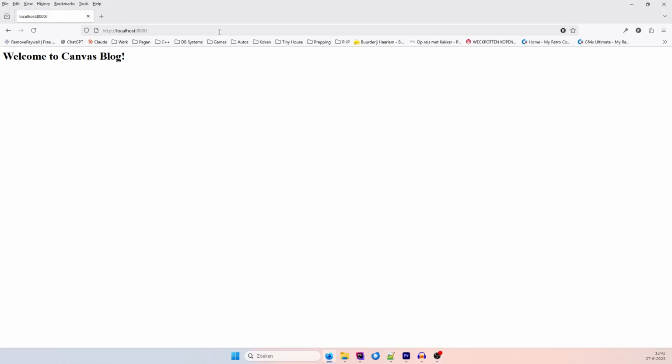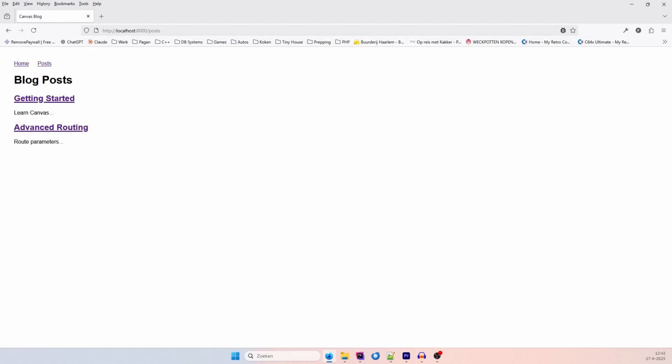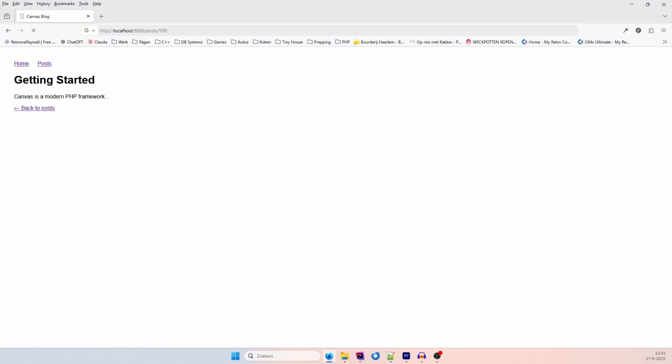First we'll go to /posts and we see all posts. Clicking on the post takes me to the individual post. And if I try post 999, I get a proper 404 error. Great! Our block is basically ready for production. Well, minus the actual content and users, of course.